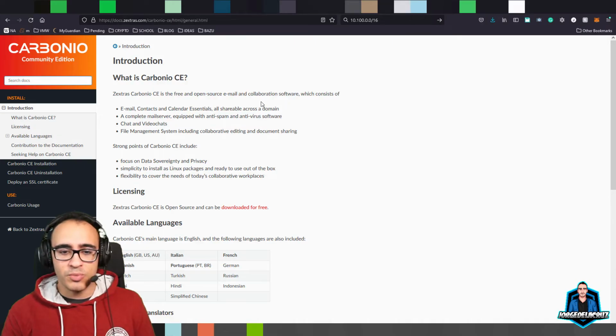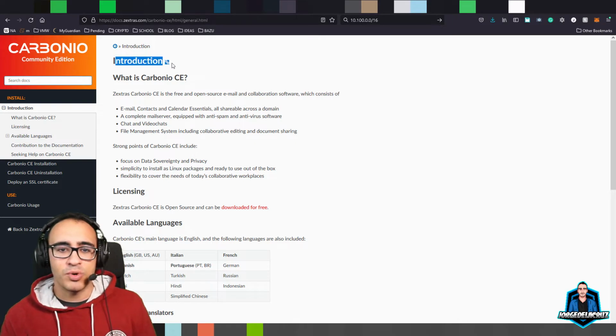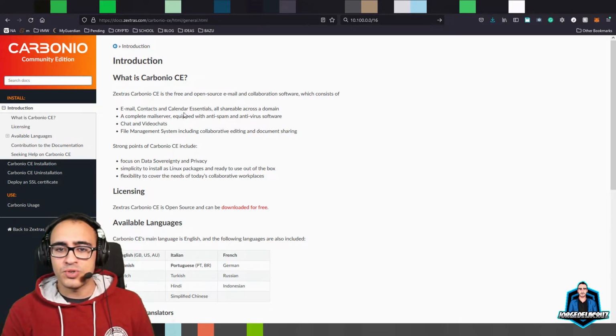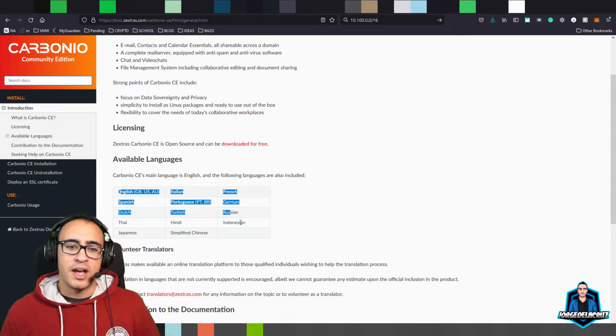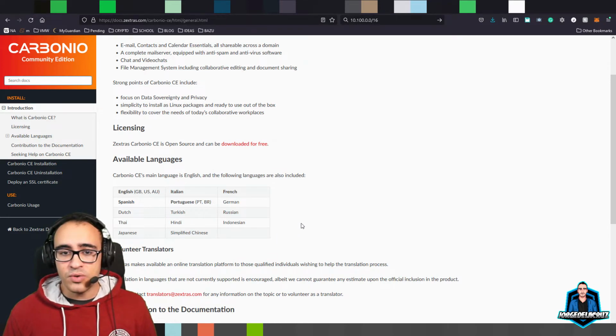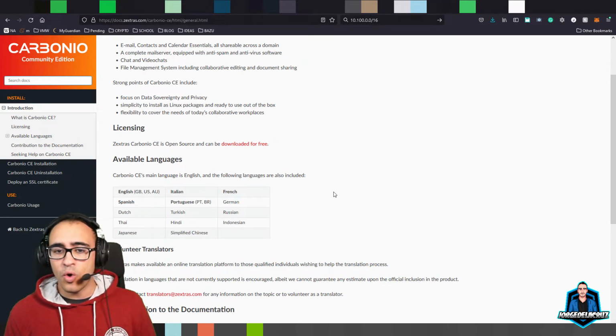If we go to the website, we can quickly see that Zextras Carbonio Community Edition is the free and open source email and collaboration software, which consists of email, contacts, calendars, chat and video chats, file management, focus on data sovereignty, and so on. It is completely free. If we are using the Community Edition, all of these languages are already included within the product.